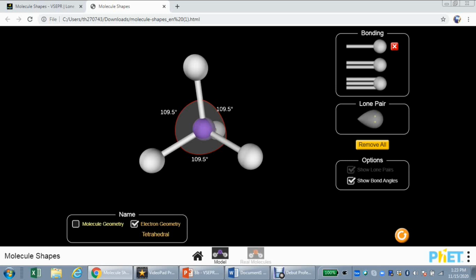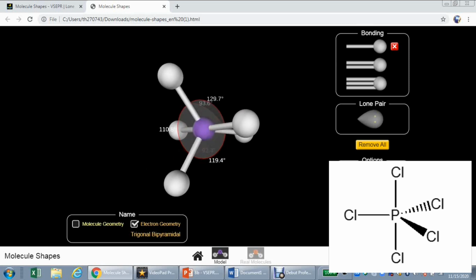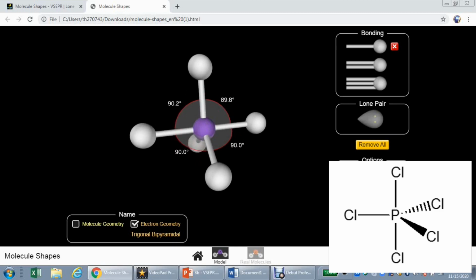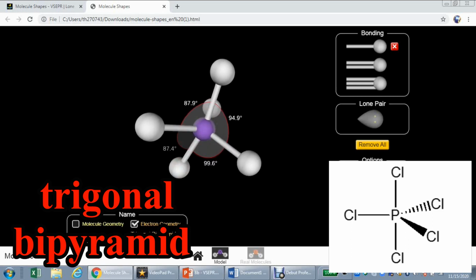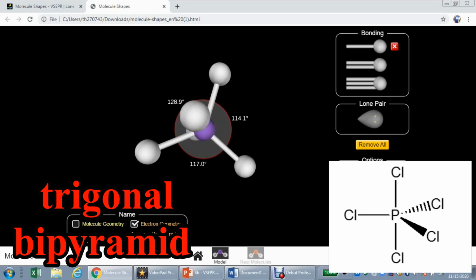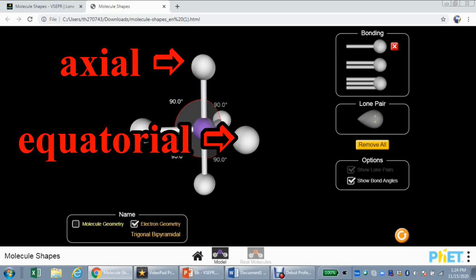We're going to use phosphorus pentachloride, or PCl5, as our model for a molecule with a steric number of 5. In this case, the bond pairs end up pointing toward the corners of what's known as a trigonal bipyramid. This geometry is best described by noting that the bonded atoms are located at 2 different types of positions. These locations are called axial or equatorial. You can think of these positions as being similar to locations on the poles or equator of the Earth.